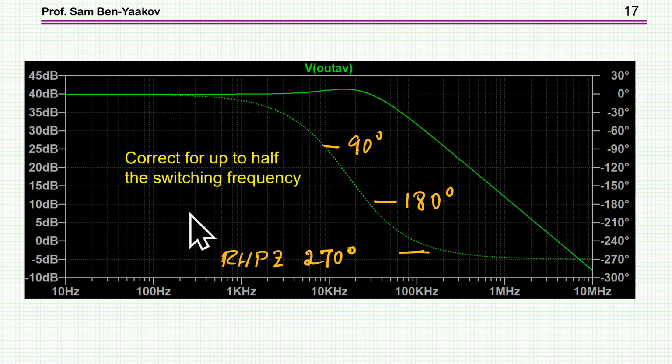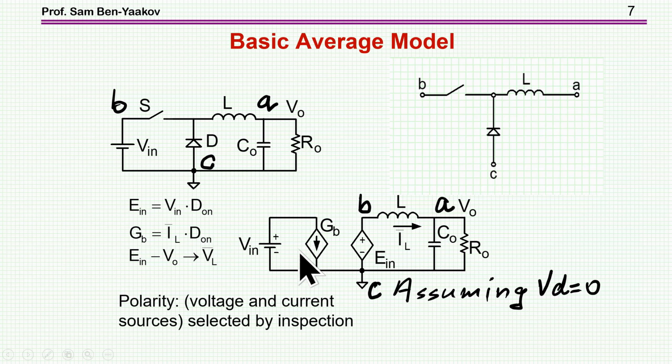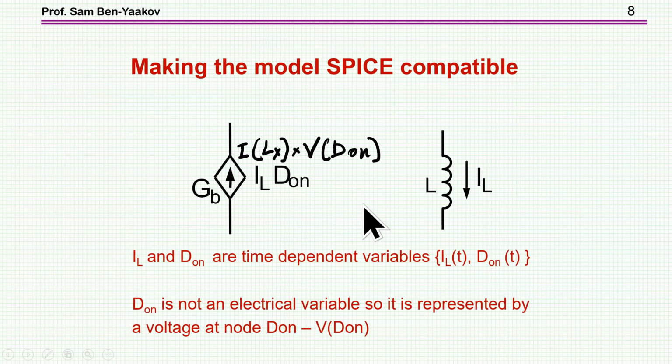So what I see here is the typical transfer function of, in this case, a boost converter. We see this is the gain, this is the phase. Now, a boost converter has a right-half plane zero. So I have here a deflection and then a phase shift of 180 degrees due to the fact that this is a second-order system. And then I have a right-half plane zero proportional to the load on the input. So this is the basic idea behind the average behavioral model.